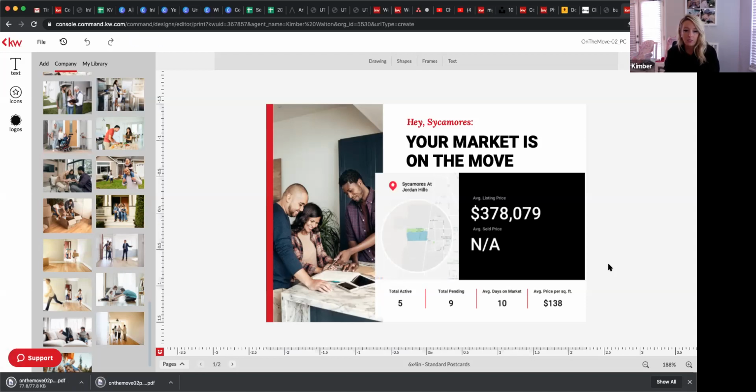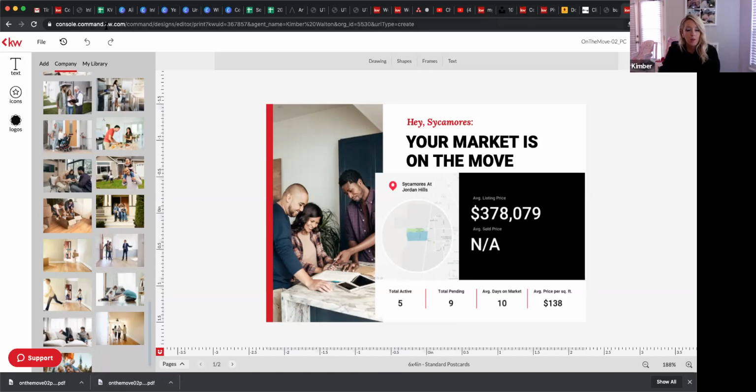And just so this same process can be used if you're making a just listed postcard, or maybe you're under the buyer section, there's an open house postcard. I still think it's a good idea, even if you're just posting on social media, to continue advertising virtual open houses if you're holding them, just keeping consistent, but moving it to a different format for 45 days. Lets people know you're still in business. So I've got these two downloaded.